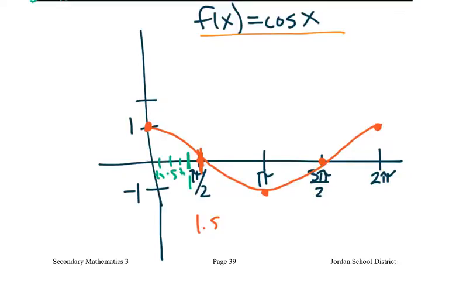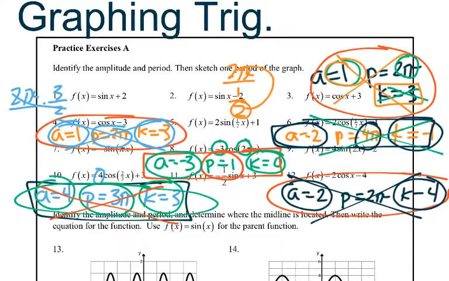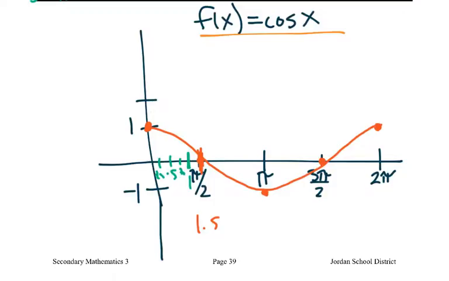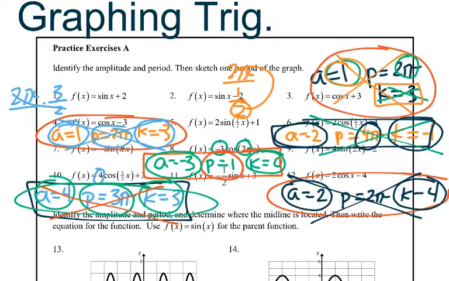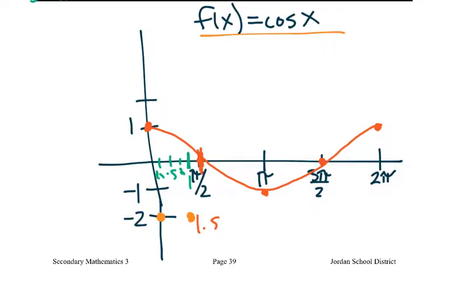So our midline, so we start, amplitude was -3, so we start going down. So we have to go down to -2. It's where we would start. Okay. It's also where we would end at 1. And then we would go, oh wait, I didn't go down far enough, did I? It's at -3. Hold on. Here we go. So we start here at -3. It's also where we're going to end right there.